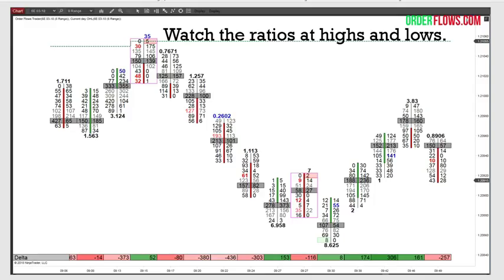So again, where should you be looking at this? Anytime a market makes a high or a low, you should be asking yourself, is the market going higher or is the market going lower? And what are you going to look for? What's going to be your signs that the market's going to turn or the market's going to go higher? We'll talk about what causes the market to turn: either price resistance or price rejection.